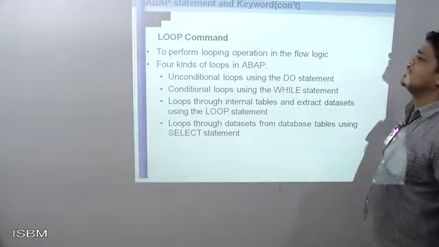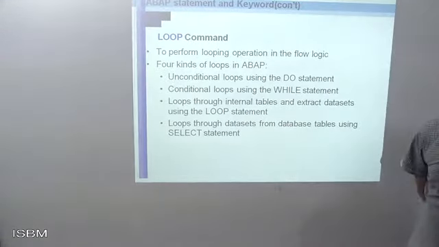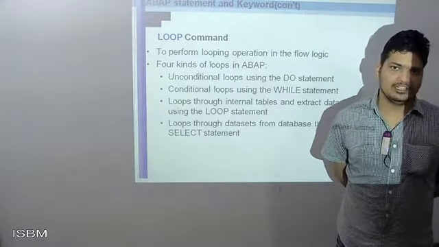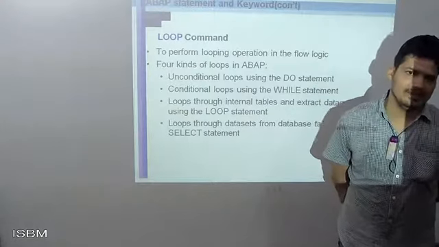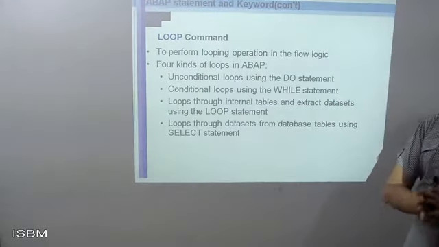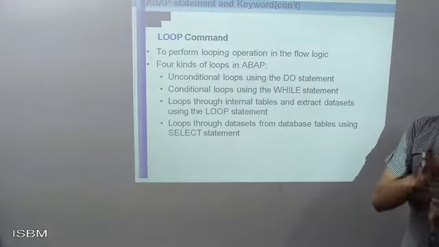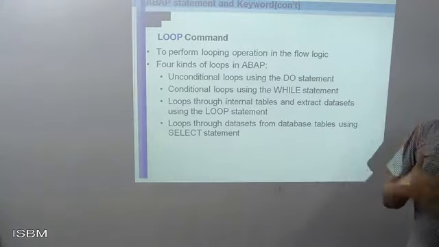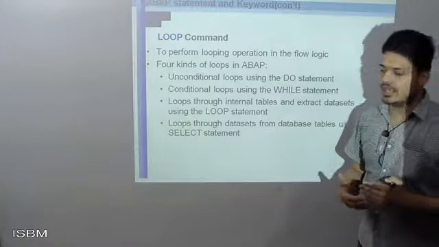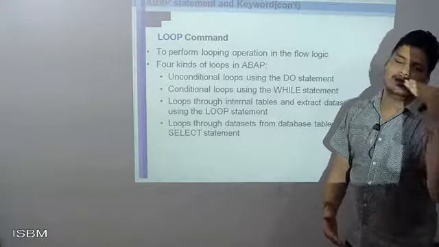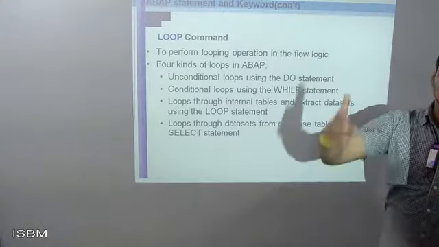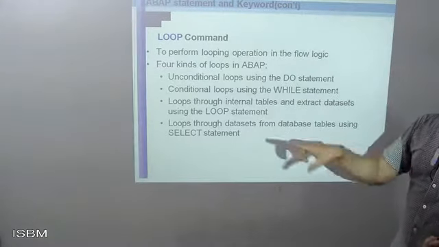Then we have the LOOP command. What exactly will the loop command do? See, sometimes while you are fetching data from different tables while reading, a single READ will read only a single record from the table, but there are multiple records, a number of records. So we use the loop command. If there are 1,000 records, the loop will run 1,000 times, and each time it will process a record.